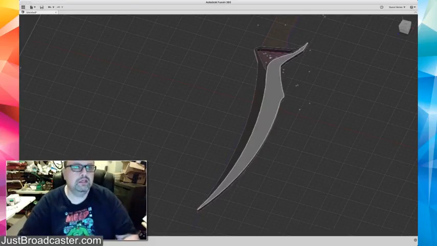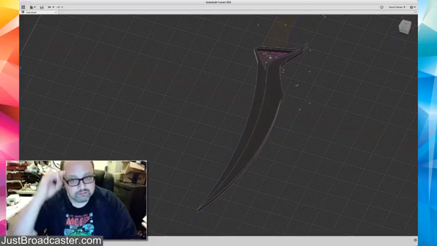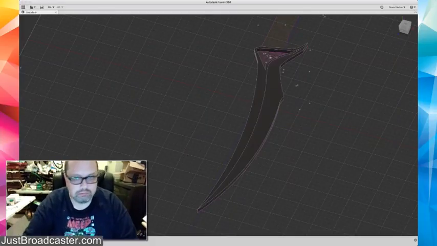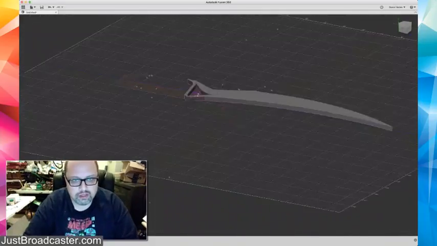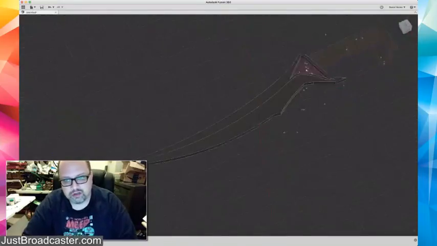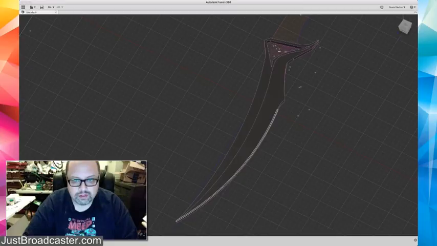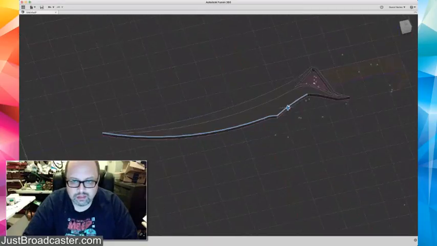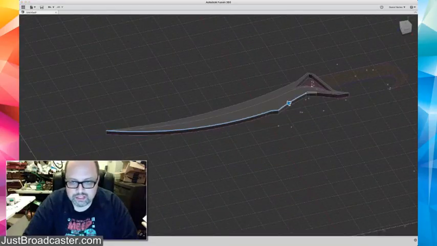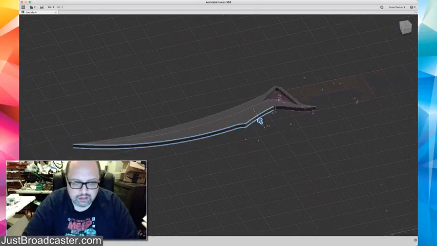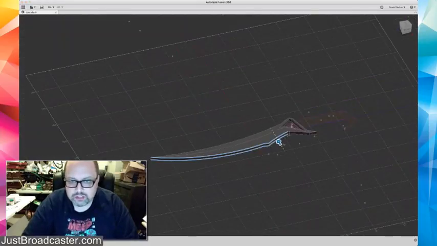Neat, huh? So now we've got a nice flat blade, a very blunt object, right? We took a two-dimensional object and created a three-dimensional one. So what I want to do here is called a chamfer. Okay. So I'm going to start selecting these edges here. I want to make this thing sharp because, hey, what good is a blade if it's not sharp, right?